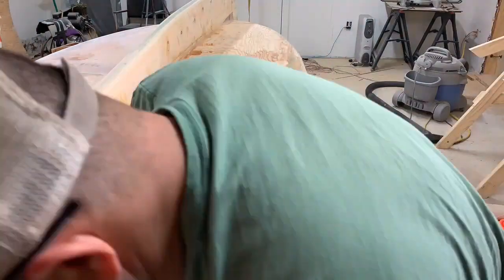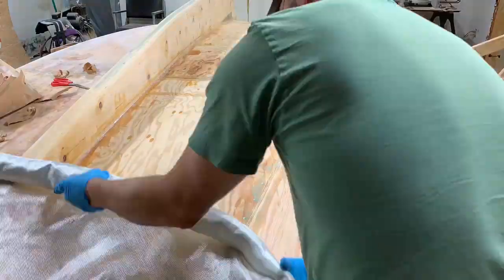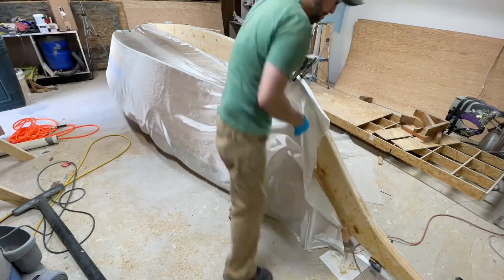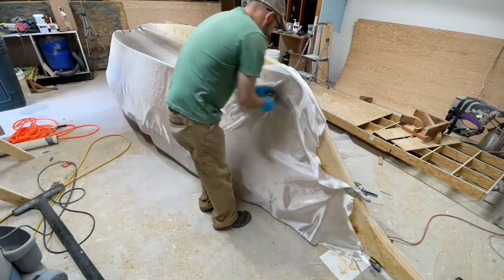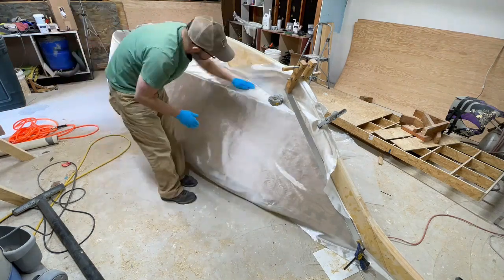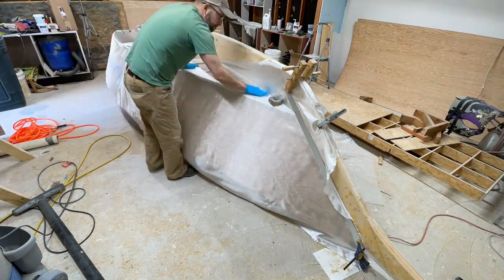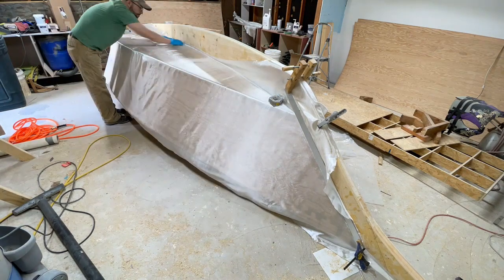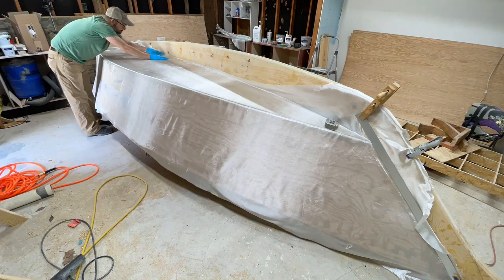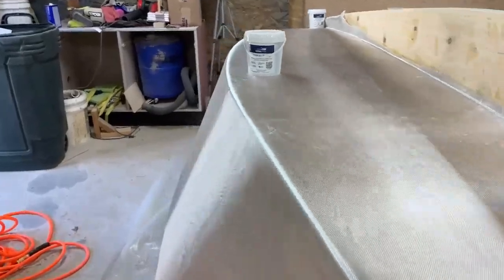The second side went much better. I already had that fillet against the bottom and the keel, and so when I rolled out the fiberglass this time and got it dry fitted in place, I didn't move it. I'm just using that metal ruler there to hold that front edge in place while I smooth everything out. Here you can see how everything looks with the dry fitting, and you can also note that I didn't cut the edges beforehand this time around.